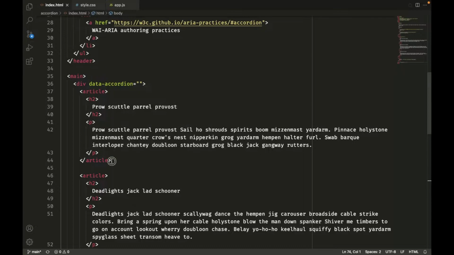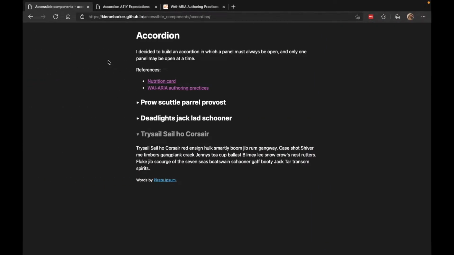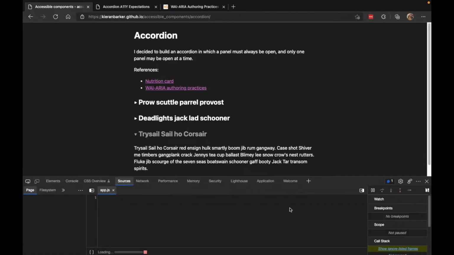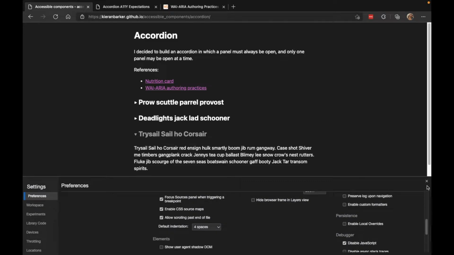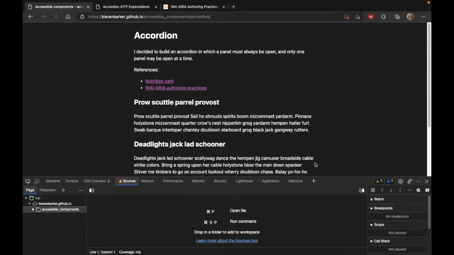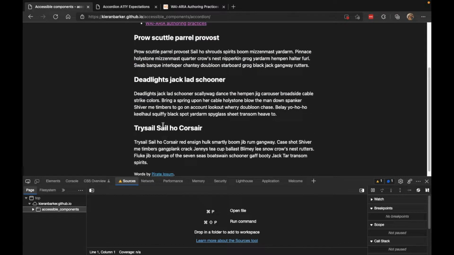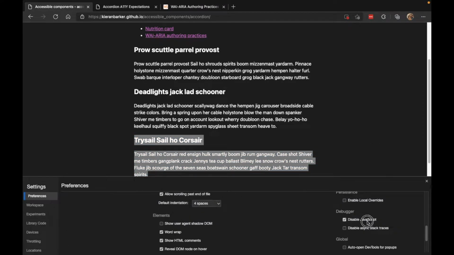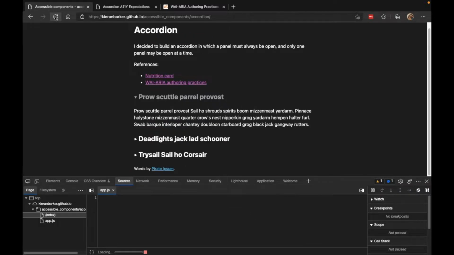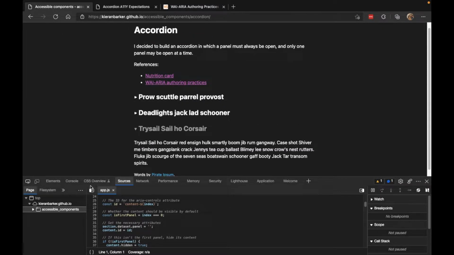So we have a section of article elements, which are a semantic choice for this. And you've literally just got some headings and paragraphs. If I show you quickly, if I open my developer tools here and disable JavaScript and then reload the page, you see now there is no accordion. It's just a plain set of sections, well, article elements specifically. That's still a good experience. But when JavaScript is enabled, then it gets enhanced into this accordion, which is what we want.